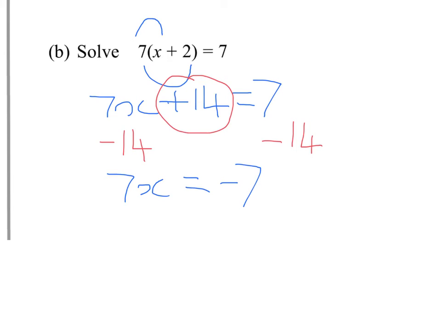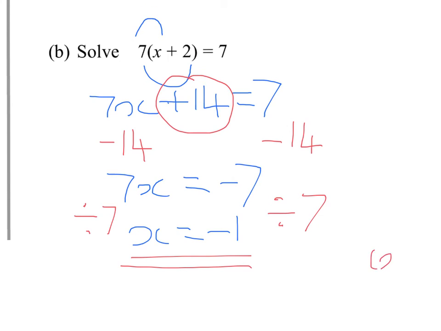So now I know that 7x's equals minus 7, but I don't want to know what 7x is, I want to know what 1x is. So on my left hand side I would divide by 7, and to keep things balanced I would also divide the right hand side by 7. 7 goes into 7 once, so that leaves me with x, and 7 goes into minus 7 minus 1. So my answer is x equals minus 1, which gets me another 2 marks for this question.